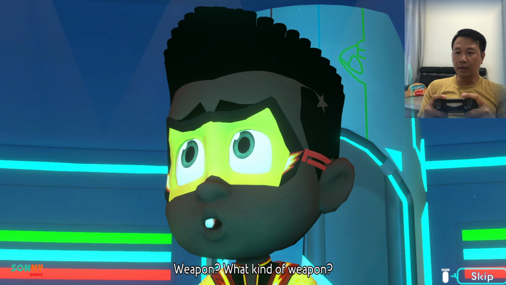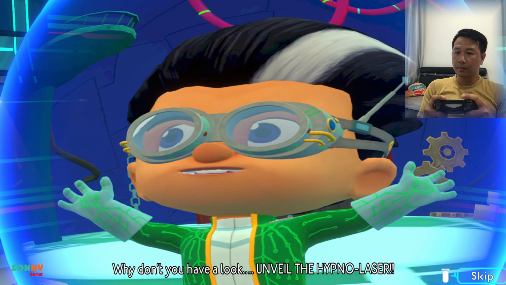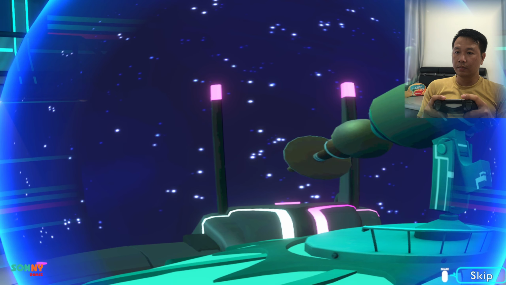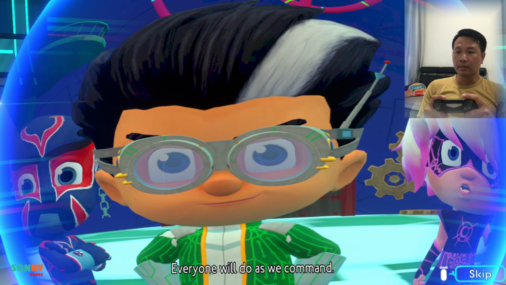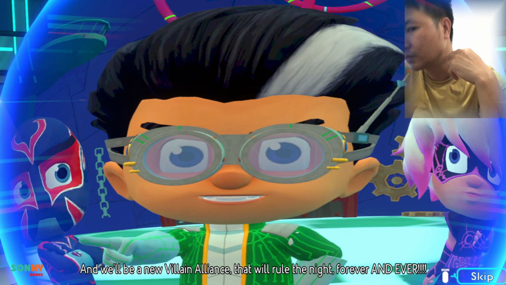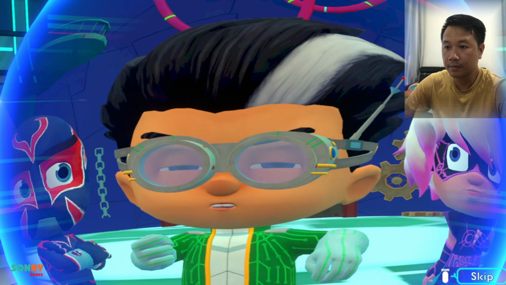Weapon? What kind of weapon? Why don't you have a look? Unveil the hypno laser! With this hypnotic laser beam, we can put the whole world under a trance. Everyone will do as we command. And we'll be a new villain alliance that will rule the night forever and ever!